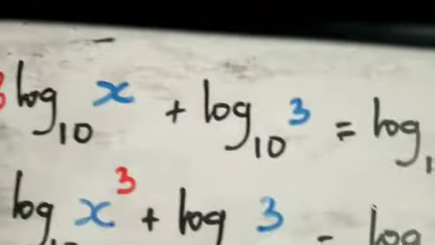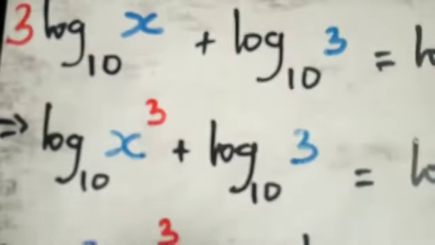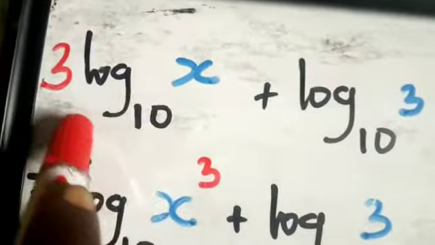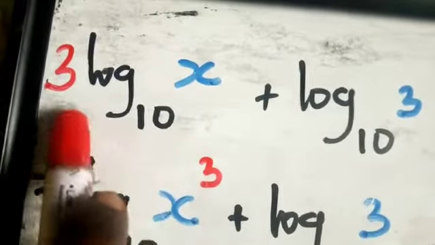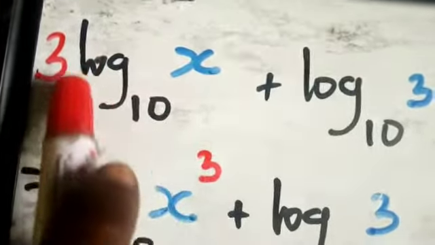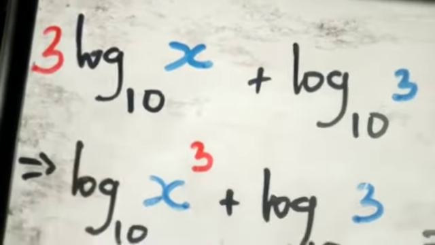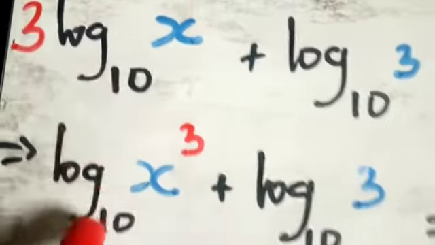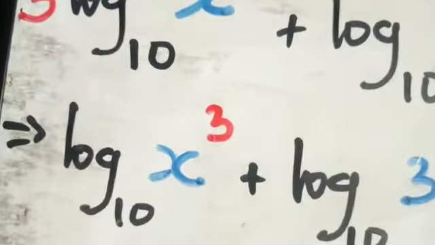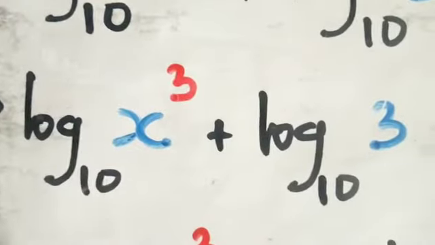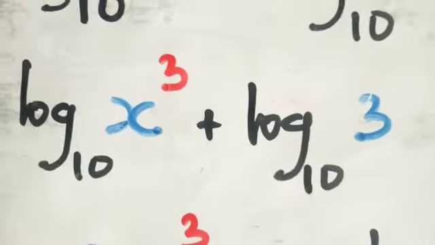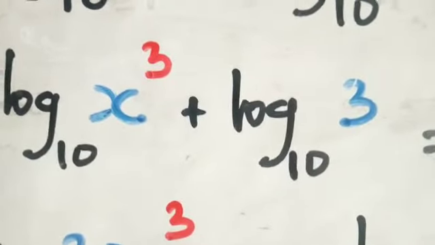So let's begin with our problem. We have this guy is equal to that. We want to solve that. Now look at something. This guy here, the first person here, I'm having 3 log x base 10. Is that okay? 3 log x base 10. As you see, this is somehow a little bit complicated, but I can see some of the tools inside this one. This one, just the first person. So that one will give me what? Just remember the information I gave you earlier on. It says that when I'm having indices or logarithm, you can write front or back, right? What I mean by front and back.